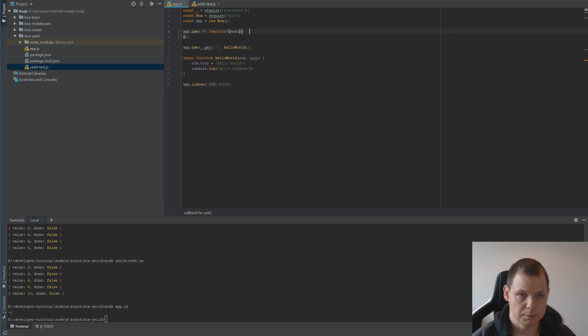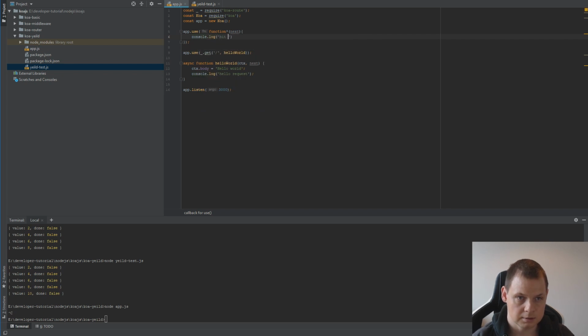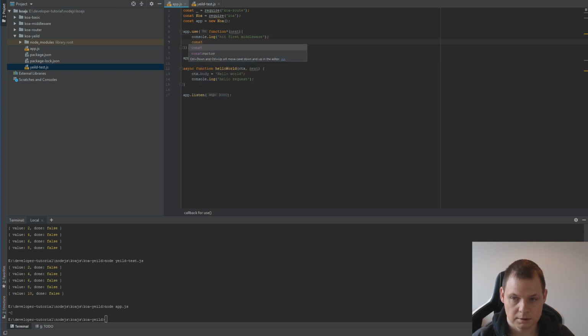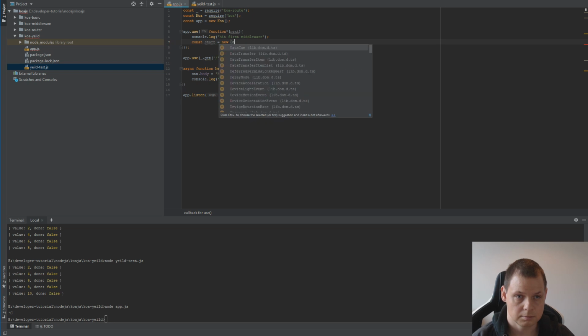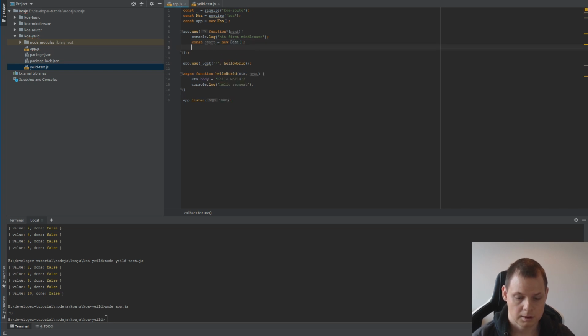Inside I want a console log, hit first middleware, and then I want to say const start new Date, and then I want to say yield next.